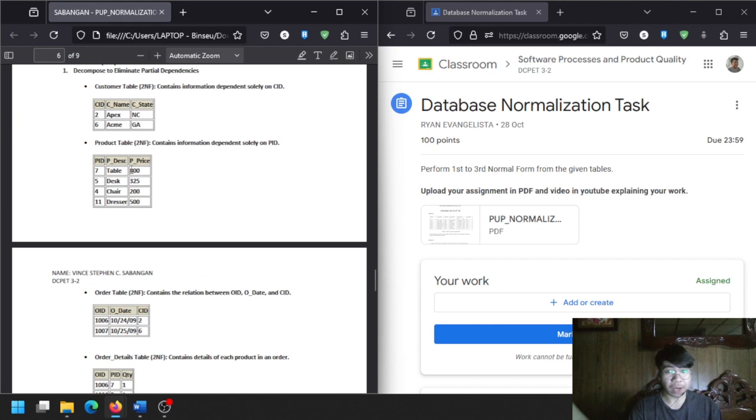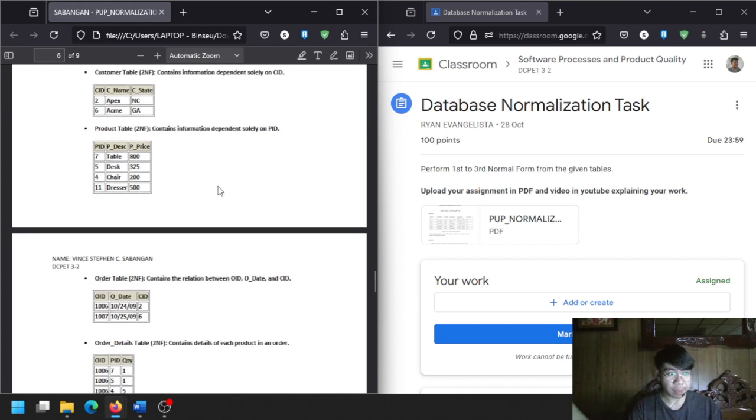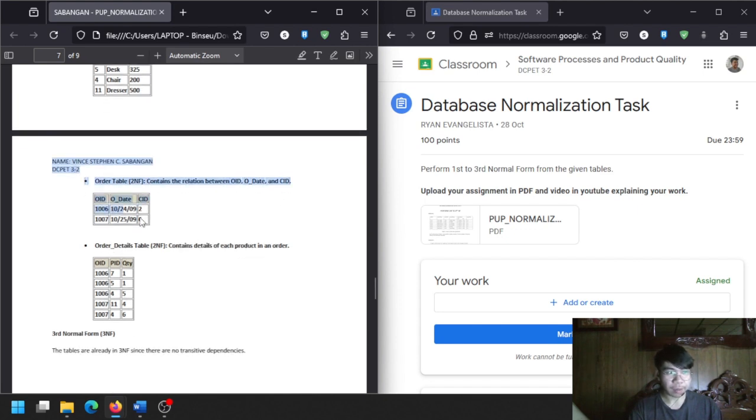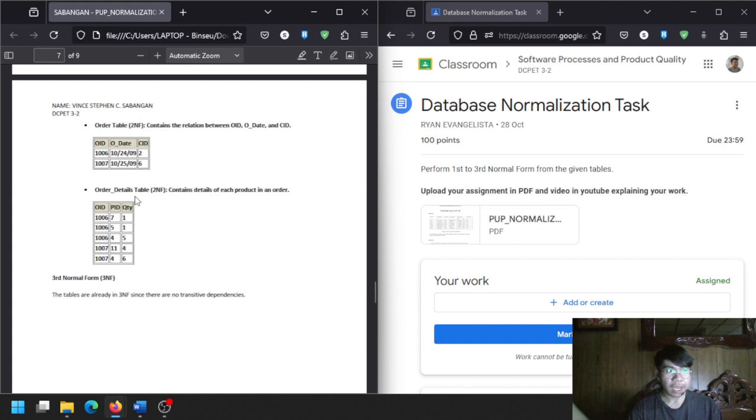Next is the product table, which stores the product details solely on the ID as the primary key. And the order table contains the relation between OID, O_date, and CID. So here, separated. And the order details table contains the details of each product in the order.